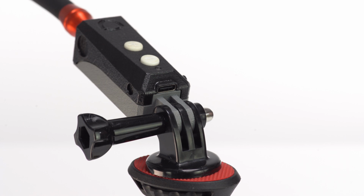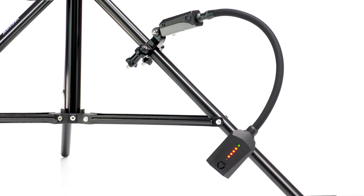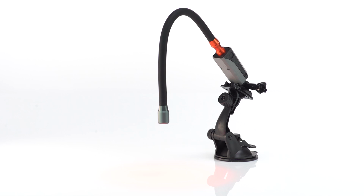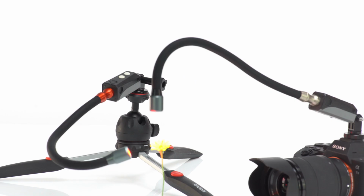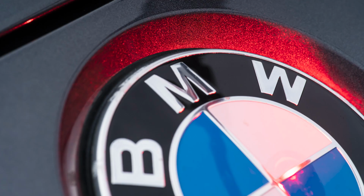The Pod Mini has a simple GoPro-style attachment at the rear, allowing for easy connection to a huge range of accessories for versatile mounting to a camera or other tripod and stabilization solutions. The new Pod Mini is the perfect addition to the AdaptSlot Studio product range.